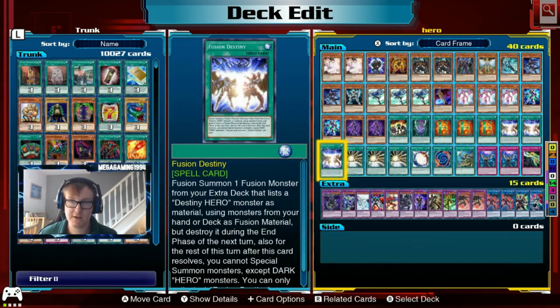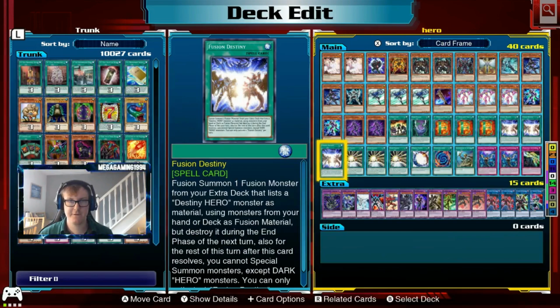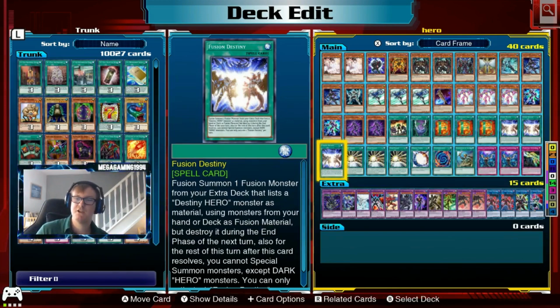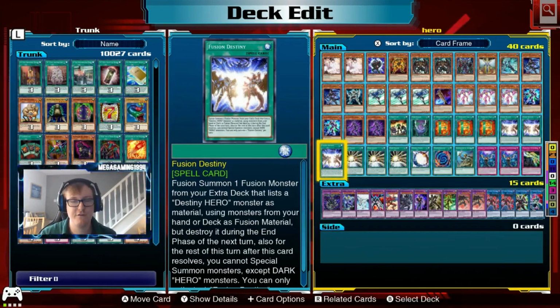Then we have got 3 copies of Fusion Destiny. Fusion Destiny is like a fusion card only for your Destiny Heroes. So you can special summon out Dystopia or Dangerous using Fusion Destiny. And however, if you do, it locks you into Dark monsters only. So if you do play Fusion Destiny, please bear in mind you can't go into Sunrise or Absolute Zero or stuff like that. But if you go into them first, you are not restricted. So if you play them first, then play Fusion Destiny, it doesn't particularly matter. It's not going to lock you out of anything.